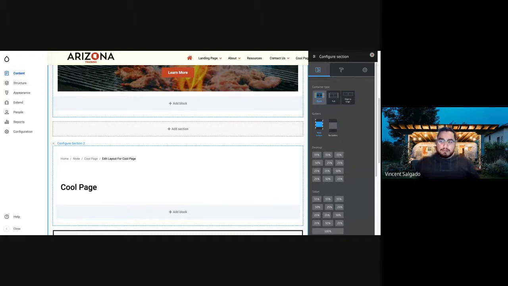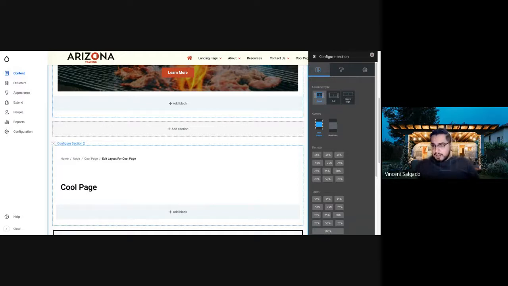When you start playing around with edge to edge with no gutters, that's going to be like how the banner is, where it stretches the full width of the web page, and that's how you get that effect. There might be some cases where you want to do that edge to edge, but just know that's what it will do. Definitely keep the defaults. The box with gutters is mainly where you're going to be.